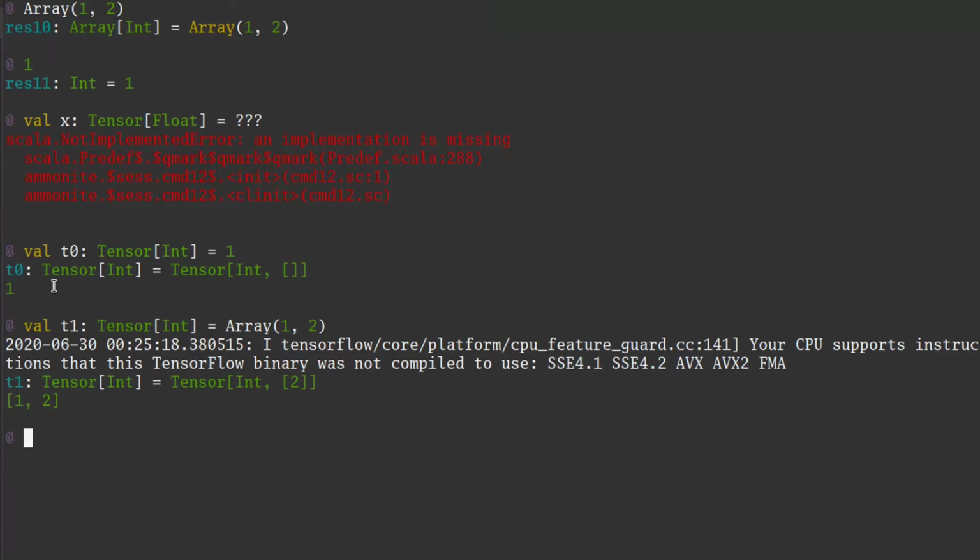And here we see that the type again is tensor of type int. However, the notation for the shape is different. Now it has an integer value in there, and that value is 2. This notation means T1 is a one-dimensional tensor of size 2, which does follow from it being constructed from a one-dimensional array. Let's do another scalar tensor.